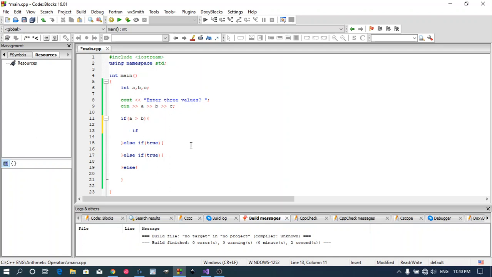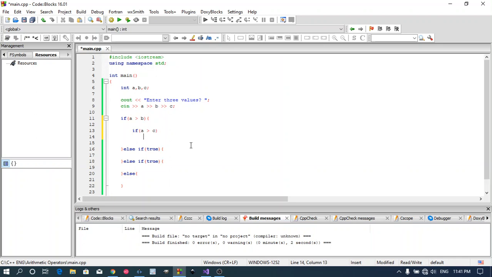this is the nested if statement. One statement appears inside another statement, like one if statement inside another if statement. The inner if statement is known as the nested if statement. Right now this if statement is the nested if statement. We already checked if a is greater than b, and now we have to check if a is also greater than c. In this way we make sure a is greater than b and also greater than c.